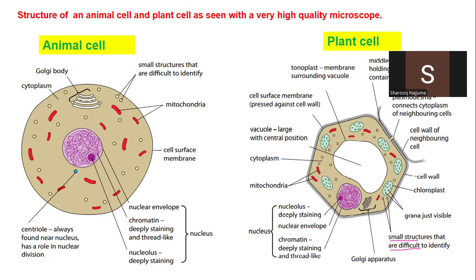They have chloroplasts, which you will not find in an animal cell. So you should be able to describe those features. And one other thing is that you should be able to know which features I will be able to observe in a cell if I'm using a light microscope. And then there are other features that you'll never be able to see. Why? Because those features are too small. The light microscope cannot show them to you. You will not be able to see them using a light microscope.